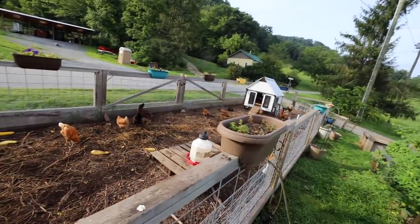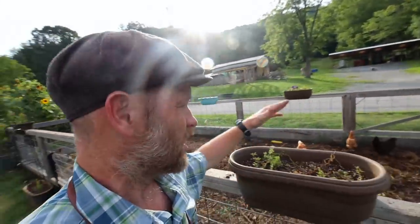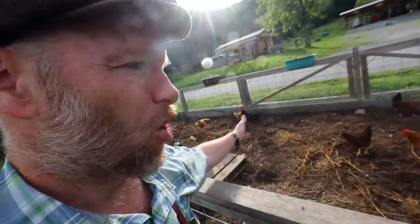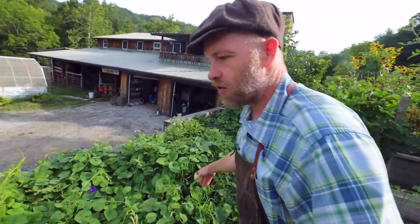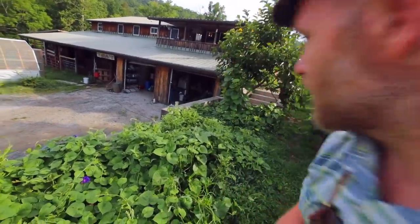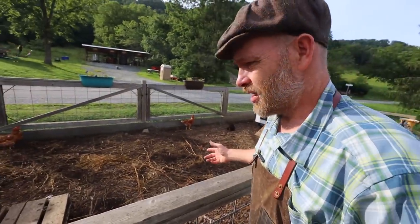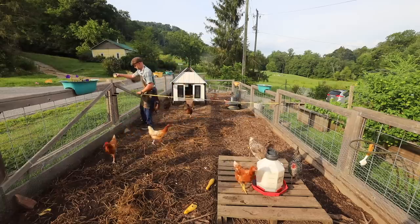Now to today's project. We have 30 to 40 chickens in the run but there's still a lot of room. What if we could use part of this as garden space — confine the chickens over to one area and plant sprawling squash in the deep bedding? And what if we cleared out the strawberries and transformed that jungle garden into a neat strawberry patch? We have two metal cages — if they can span the space that could be the answer. They're six feet each — exactly 12 feet and it fits perfectly.